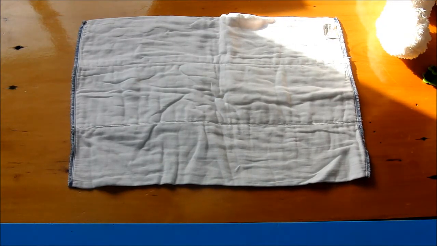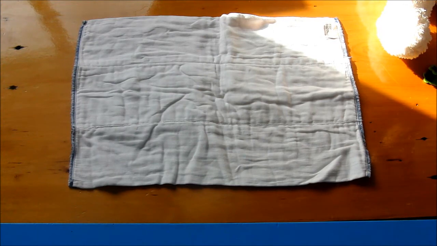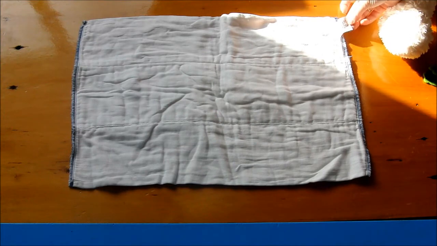Hi everyone, this is a demonstration of the double wing fold, which has wings at the front and the back. What I have here is a crawler size prefold by Real Nappies for 8 to 14 kilos.